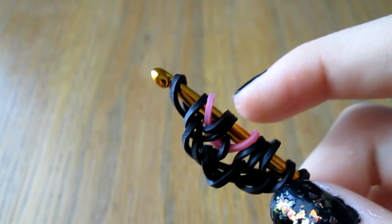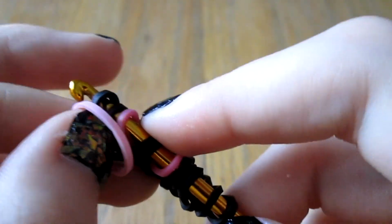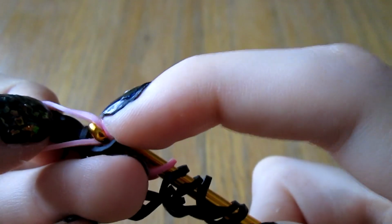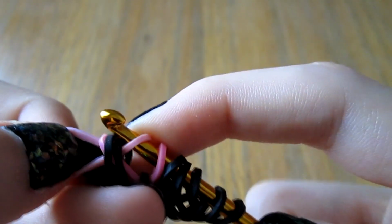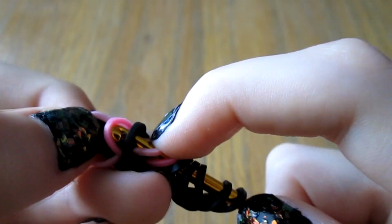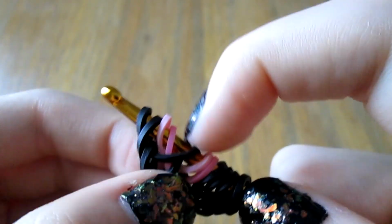Next, I'm going to add my pastel pink. And to add that on, I'm going to pull it through the pink that I just added on, as well as these two blacks. I'm going to pick up the outer black and the pink, put the other end of the pastel pink back on.